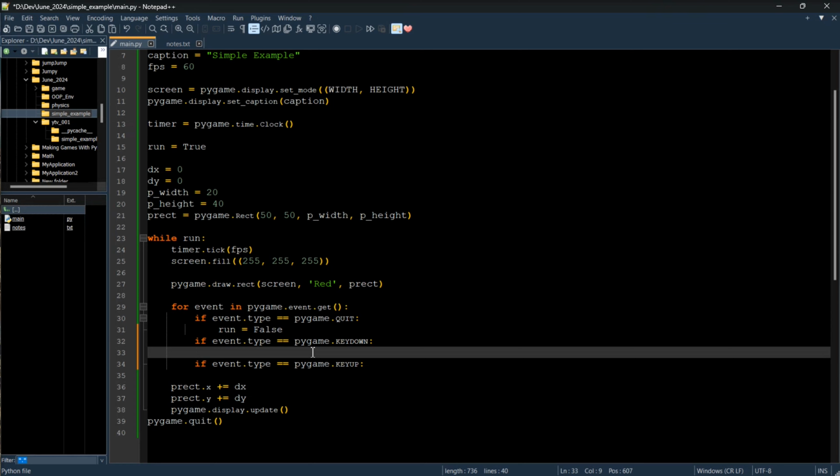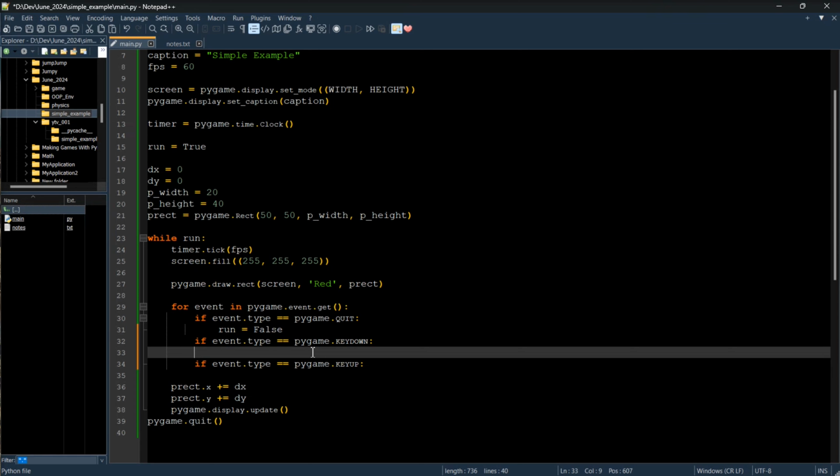If the key is pressed, we're going to change a variable, and that variable is going to be added to our X or our Y value. Once you release that key, the variable is going to change back. So go ahead and type that out right now.